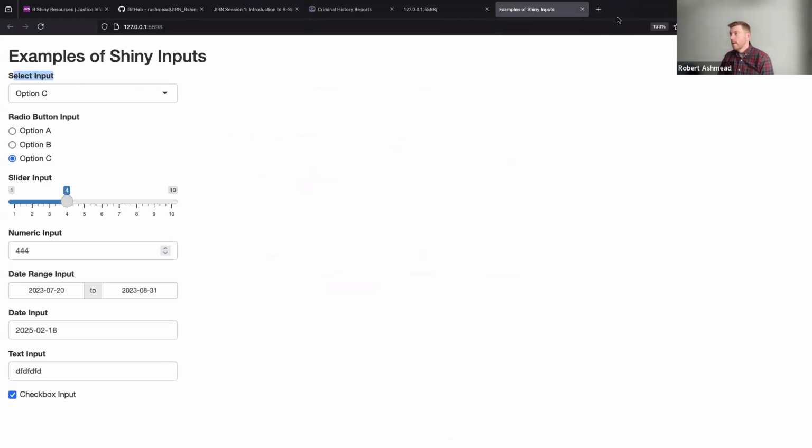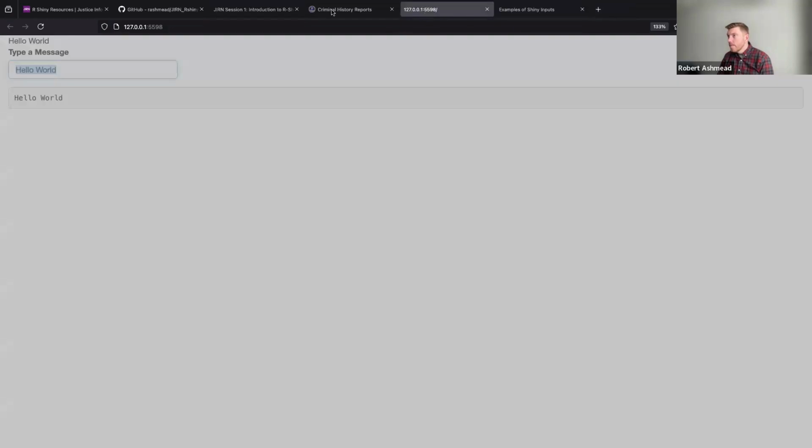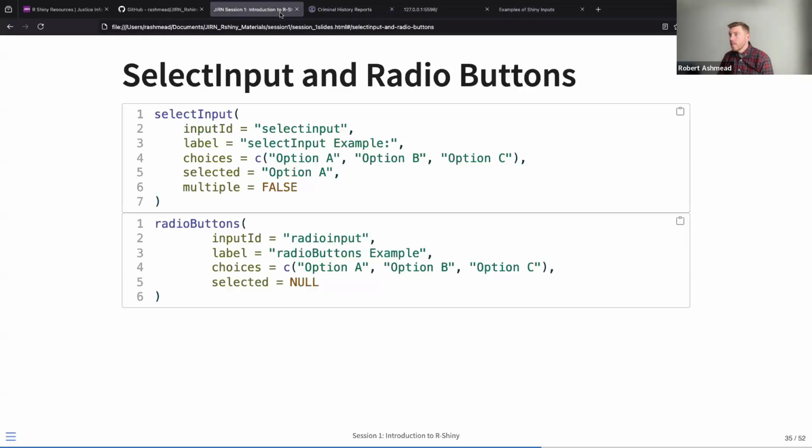Select input. We have our different choices that were in our drop-down menu. We have a selected choice, which is the default choice it starts with. And we also have an option whether you want to allow them to select one choice or multiple choices at the same time. Radio buttons, similar thing.